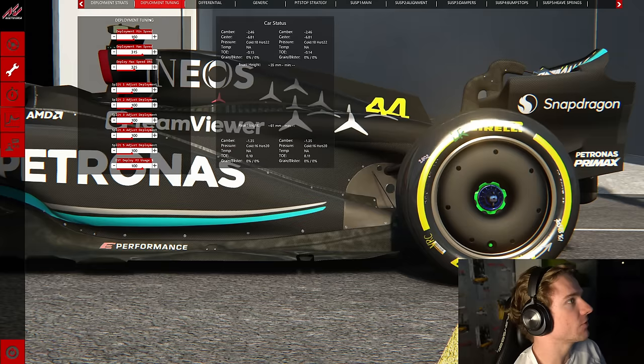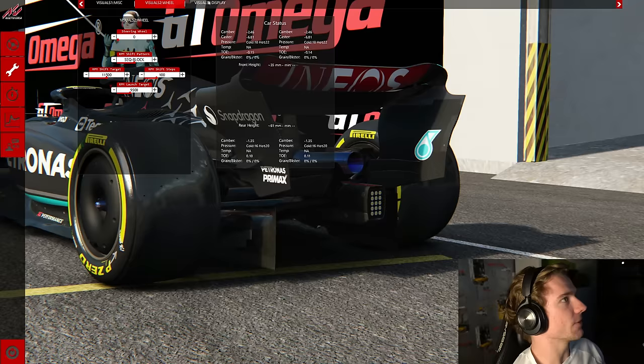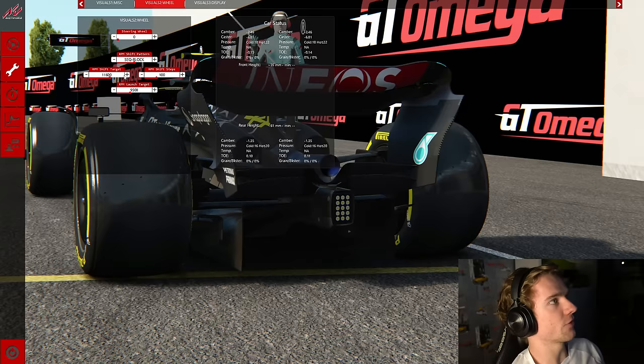The deployment, differential, and then on the suspension you can change so much stuff as well. You can even change the steering wheel layout if you would want. So the target for upshifts, how the shift lights work on your wheel.